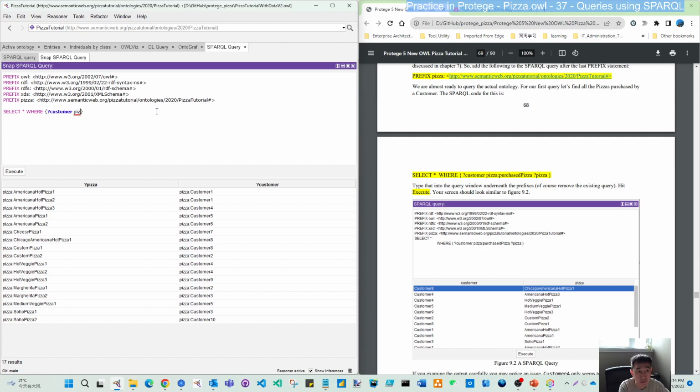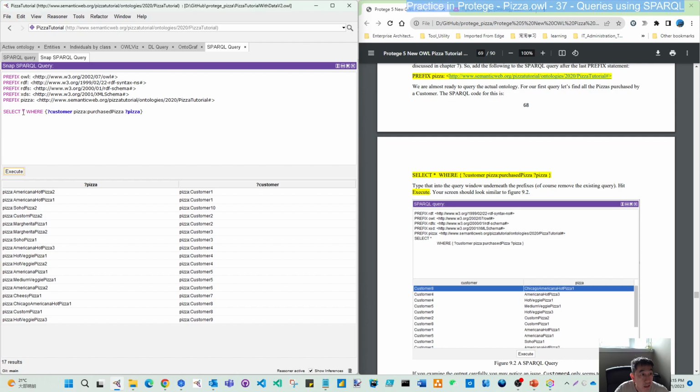Customer, pizza, purchase, pizza. So it should be back to here. You see the result is there, but the tricky thing is I have the pizza comma with this pizza, but here they don't have this pizza.